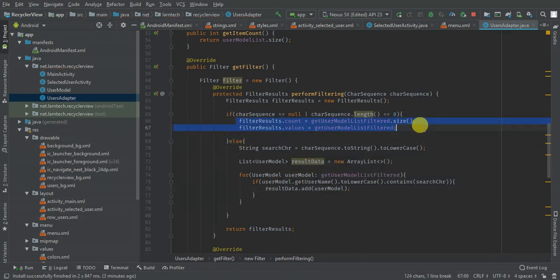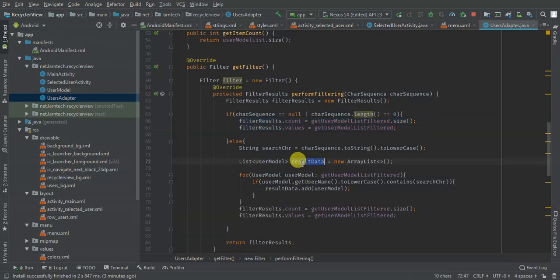Then I'm going to change my filterResults to resultData now, and resultData.